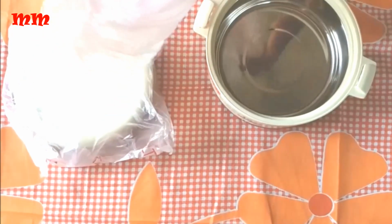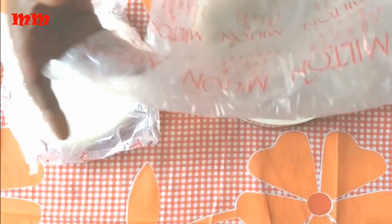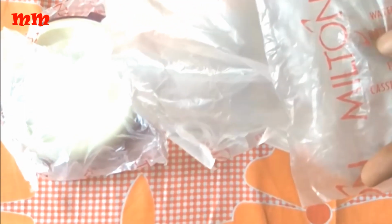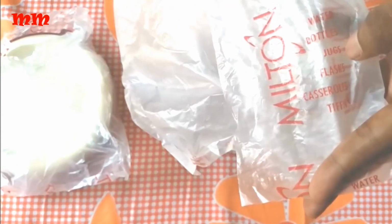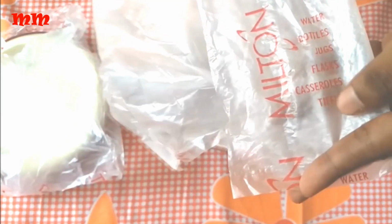You can see the paper also has the Milton logo, which indicates the genuineness of this product. Milton, Milton, Milton, it's repeated again and again. Here is the Milton trademark and the products of Milton, which can be kept inside this product. You may find Milton water bottles, jugs, flasks, casseroles, even the tiffin carrier. The variations of Milton are written here.